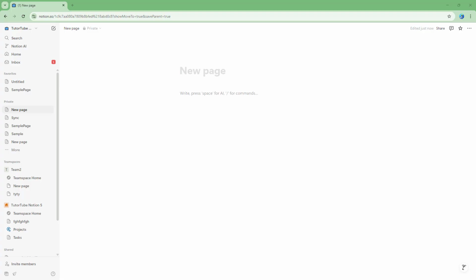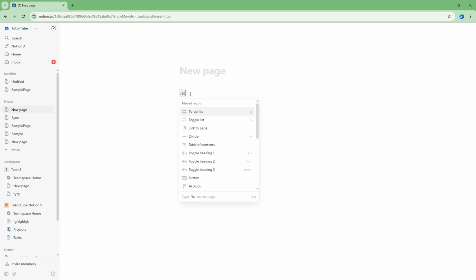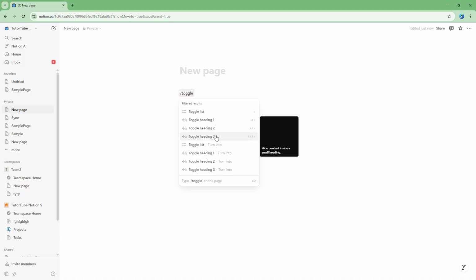If you want to go ahead and add in toggle heading blocks, then you can easily do that in Notion as well. Toggle heading blocks are interactive headings that you can expand the content out of. To do that, I'm going to press slash right here and type in toggle, just like this. So let's go ahead and type that in. And over here, you can see that I got toggle list, toggle headings right here, just like this.